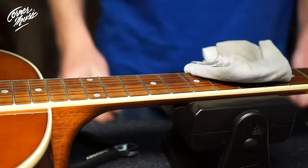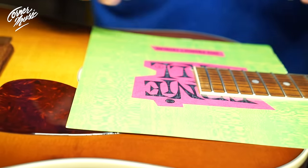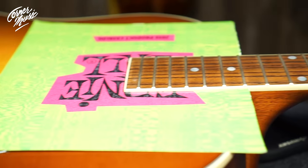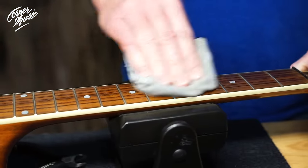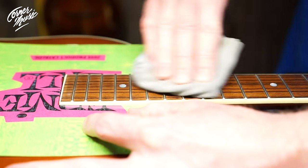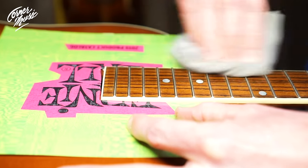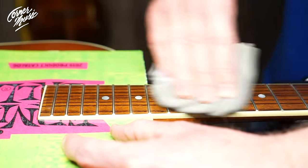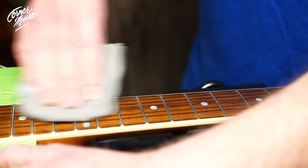Now, to keep it off the body, I've got a little template. This is something I've just made. Again, it doesn't take much. The lemon oil hydrates the fretboard, and it also cleans and conditions it.